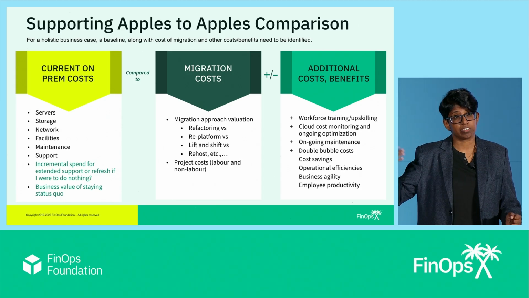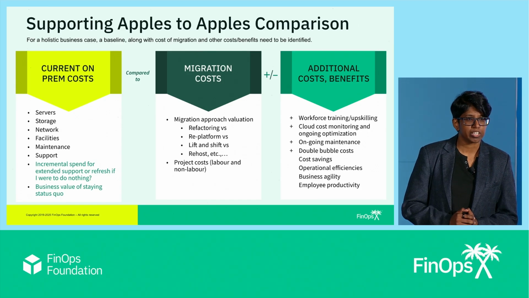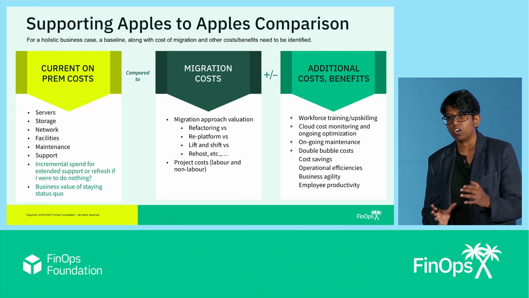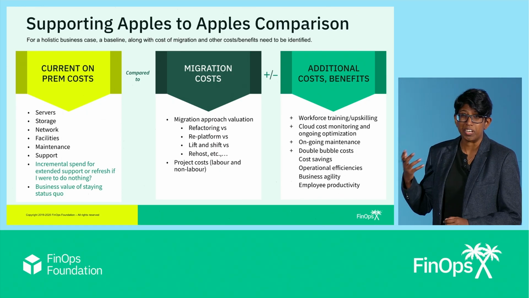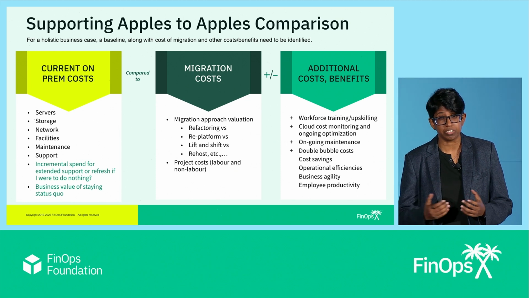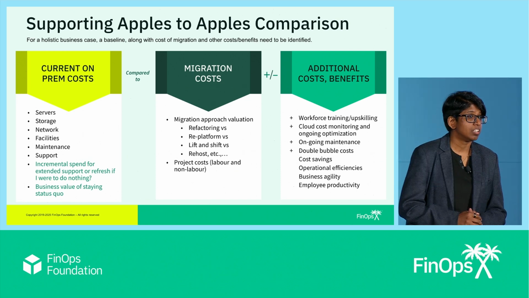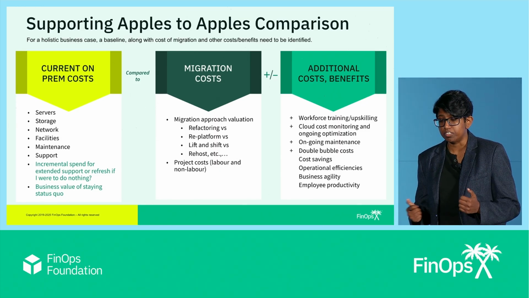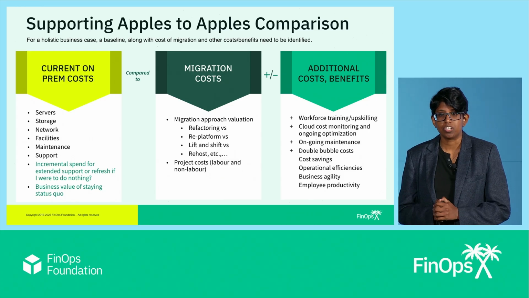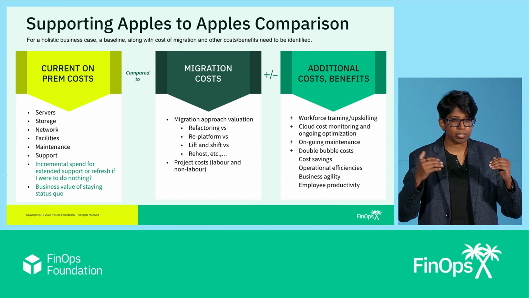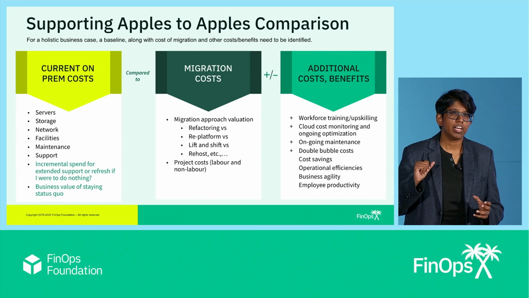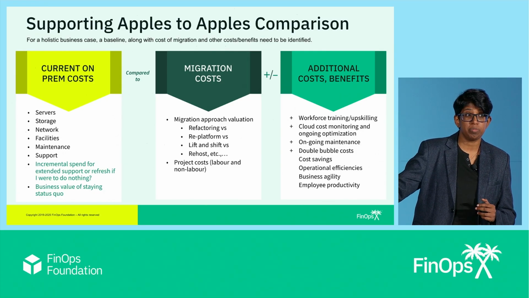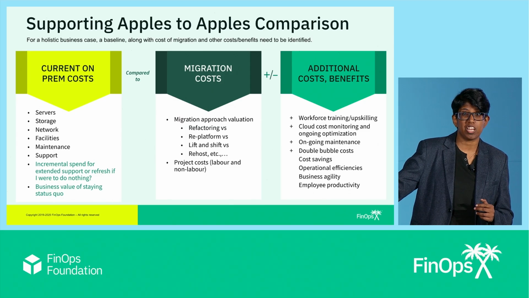And if I did do the migration, and we'll look at all the migration costs that are there, whether I'm refactoring or doing a lift and shift, take all of those pieces into account, plus or minus any additional costs and benefits, right? So training, any other, let's say, cost savings, operational efficiencies, double bubble costs at some point in time where I'm running both my on-prem and cloud, looking at that whole picture, and then, like we said, value. Now, maybe when I go to cloud, I'll get 7 or 10 or 15 features.